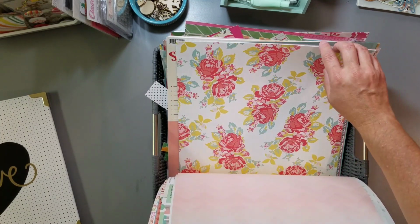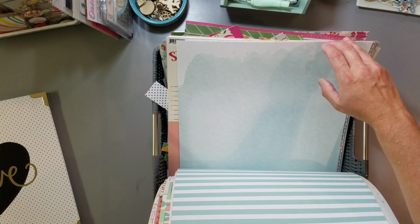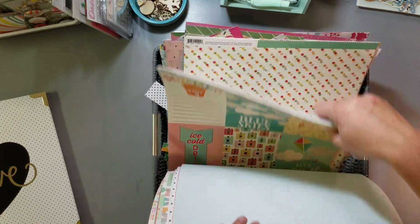So this is actually from a Felicity Jane summer kit that I just got, and I thought some of these papers were really cute. And then some more Simple Stories.